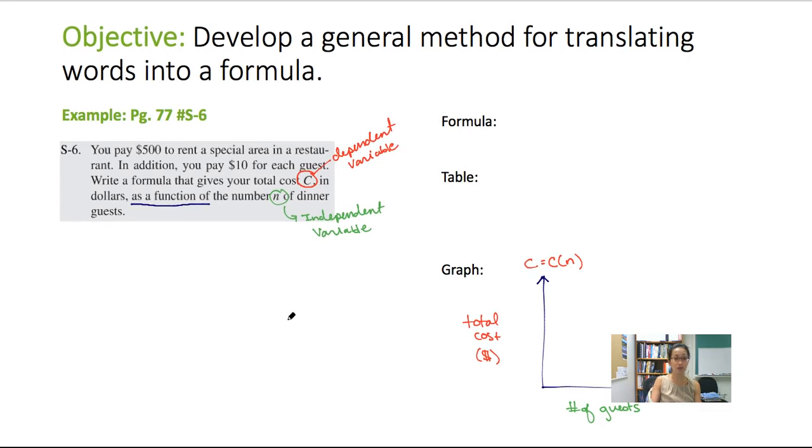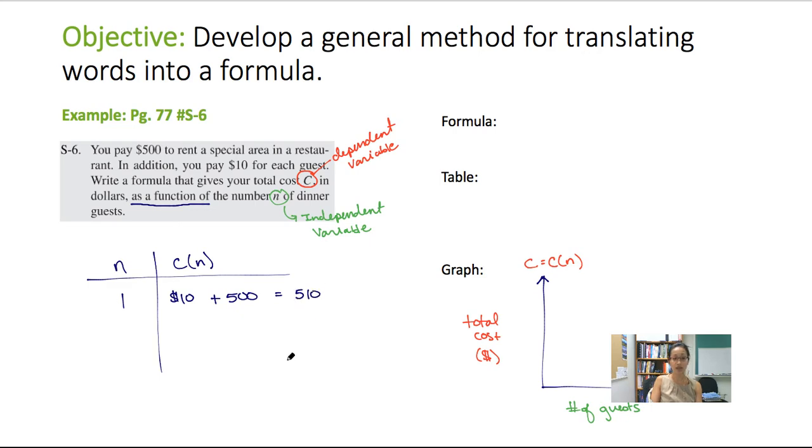So in this particular problem, let's try to calculate the total cost when we have a certain number of guests who are invited. Let's suppose that we invite one guest. What would our total cost be if we invite one guest? Well, we know that it's $10 a guest, so that would cost us $10 for that guest. But then we still have to pay for the venue, so that's another $500, which means that the total cost for inviting one guest would be $510.